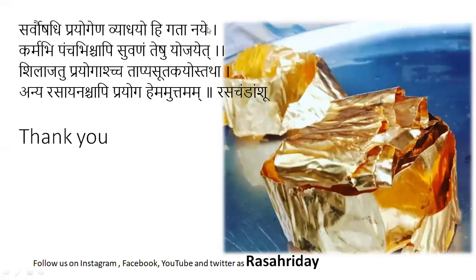Thank you. Almost we are at the end. Just one shloka: Sarvaushadhi prayogena vyadhayo gatayanaye. Rasa Chandanshu mentions that a disease which is not getting cured by any kind of kalpa or any kind of panchakarma, you can treat with the use of Suvarna Bhasma. Other rasayana you can use like Shilajatu, Tapya or Parada, but Suvarna is almost at the top of all the rasayanas, and you can use it in any sannipatik or any kind of avastha where other medicine is not working. Thank you for giving me this opportunity. I think the time is almost at an end now.